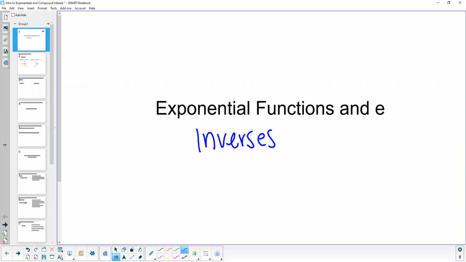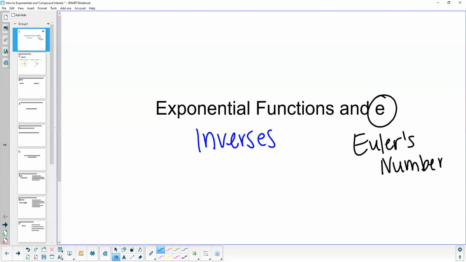Now, there are lots of different pieces to exponential functions and inverses and those logarithms. But really what we're going to focus on today is mostly some exponential functions as well as the number e. Now the number e, just for a little bit of reference, is a number similar to pi. It is irrational just like pi, but it obviously isn't equal to the same thing. Now e is short for Euler's number, and it comes from the mathematician Euler, who was able to investigate and figure out what it equals.